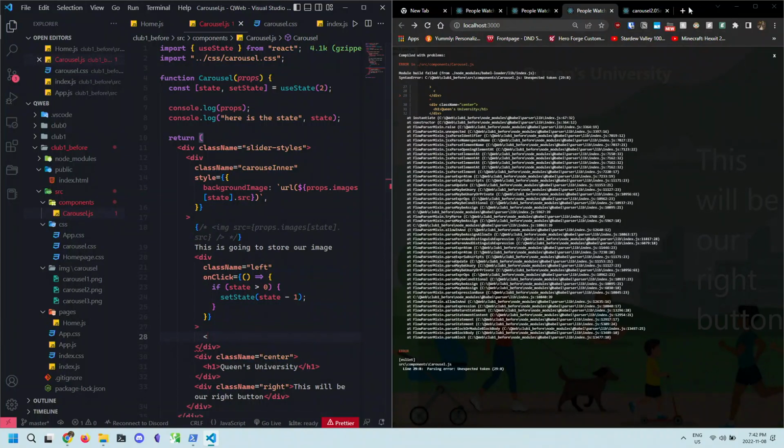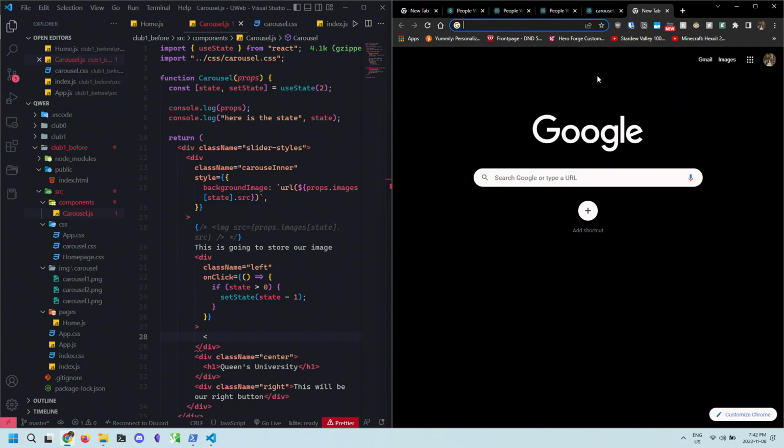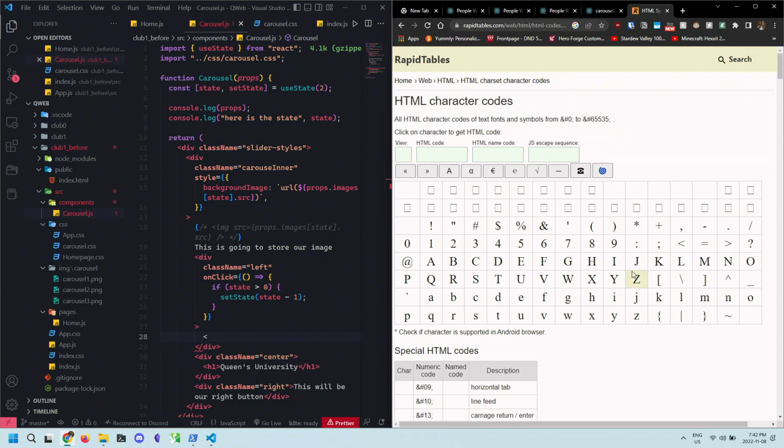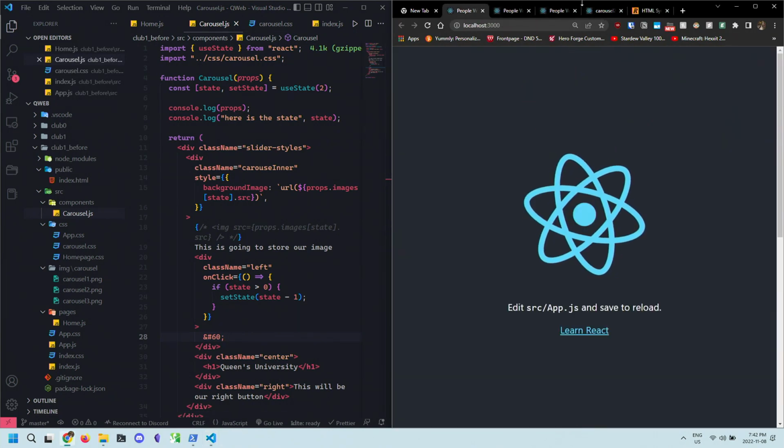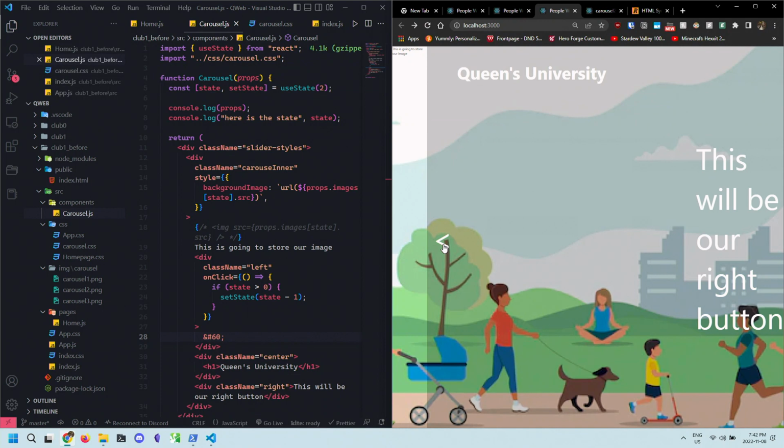And so it turns out, just like how we imported that copyright sign, we can ask, hey, what's the HTML character code for this symbol? And this may seem a bit weird, but if we go onto this site, we can see by actually selecting this symbol that it has an HTML code of this. And if we just copy this and paste it in here and save, you'll notice if we head back over to our site, it will update, and now we'll have this little arrow that we can press. And so for some characters, you're not going to be allowed to directly type them in. Your program will get mad at you. And the way that you get around that is by using this HTML character code, which converts it into the correct character once it's on your site.